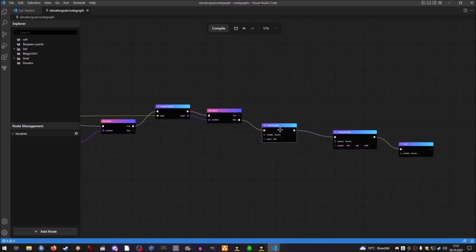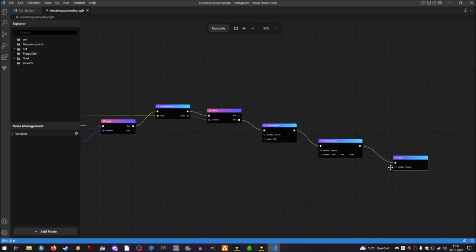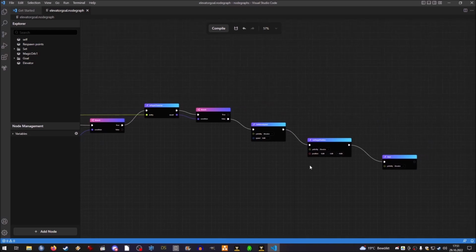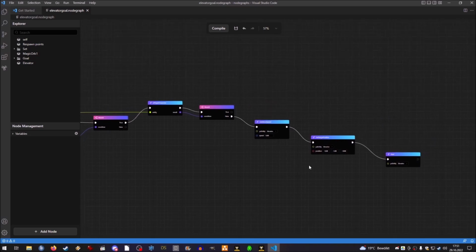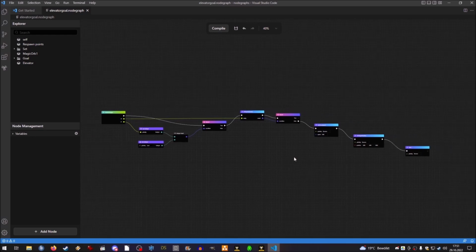And this is basically what we need. This is basically the whole thing. What it does is, in theory, something other than a player enters the trigger box. The elevator goes up. That's all that happens.